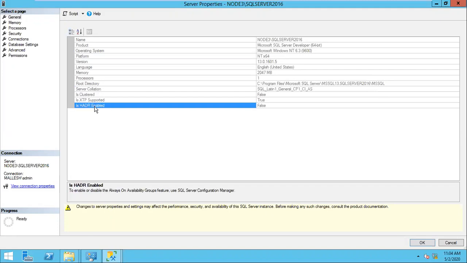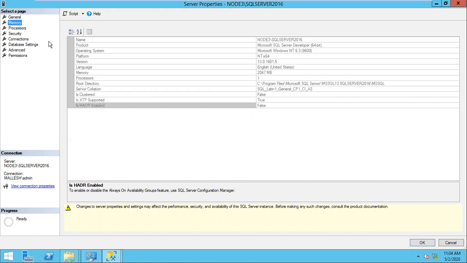Those are for later classes, whether those are enabled or not. If somebody is asking what the current version is, which operating system, what the RAM is, or the collation settings, you can use the General tab.